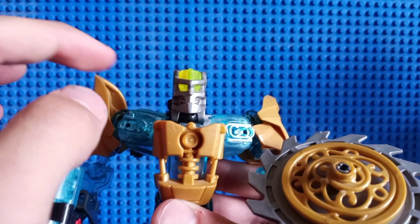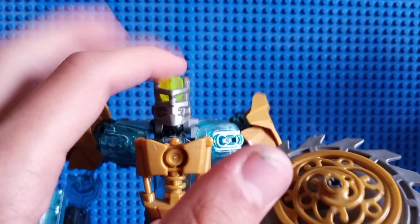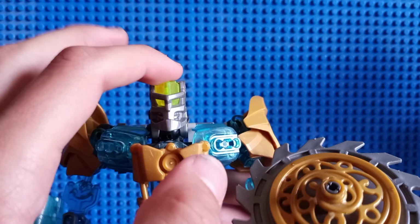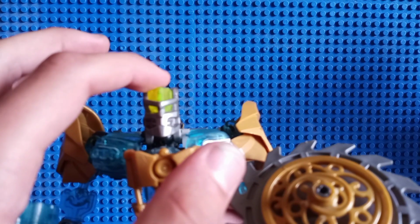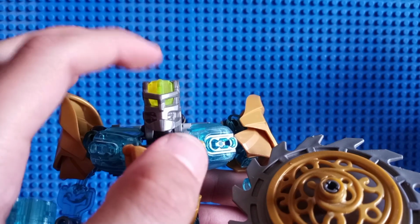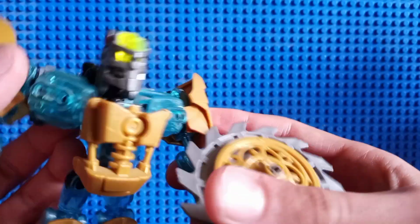And also, something to note, he did initially have his mask piece at one point, which is just a typical protector mask piece in case you're wondering. But unfortunately, I'm missing it. I tried to find another protector mask piece, since I did get quite a bit of protector sets back when Bionicle Gen 2 was a thing. But unfortunately, and surprisingly, I couldn't find anything that could replace this horrible face. So, yeah, I'll have to deal with this for now. But really cool build overall.